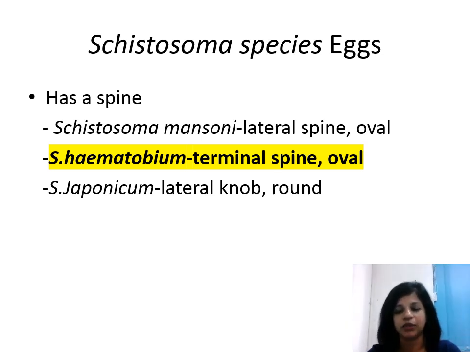It is present in urine because all three species infect humans and the adults live in the blood. That's why they are called blood flukes. The adults are found in different venous plexuses related to the body. So haematobium is in the venous plexus close to the urinary bladder. So these eggs are found in the walls of the bladder, and it can actually cause bladder cancer as well. Diagnosis is by examination of urine to look for haematobium eggs with the terminal spine.